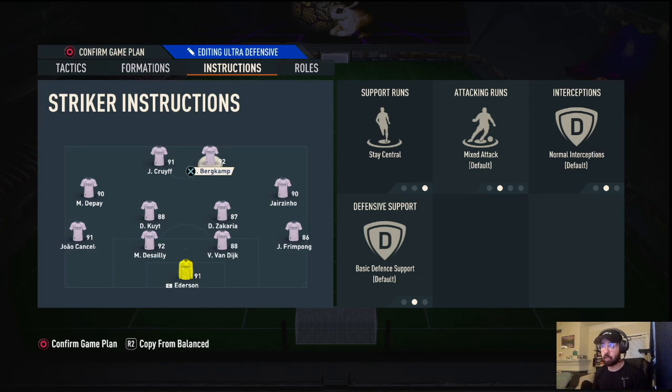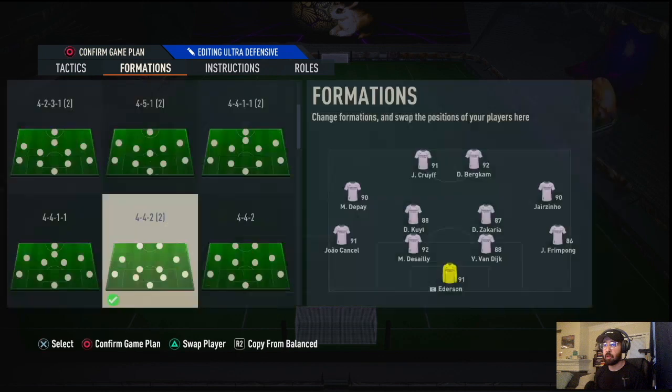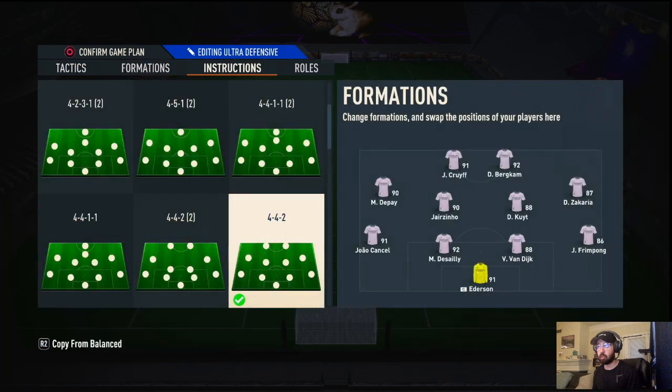Second part, and this will be the last part, I'm going to go over everything quickly. All the instructions are the same, besides when you switch to a 4-4-2. When you switch to a 4-4-2, the only thing you're going to switch is the instructions on the two center mids to just stay back while attacking. That is it. You're just not going to have the cut passing lanes. This is a more attacking variation. I'll run through it really quickly so you can see everything. So same exact thing on everything.